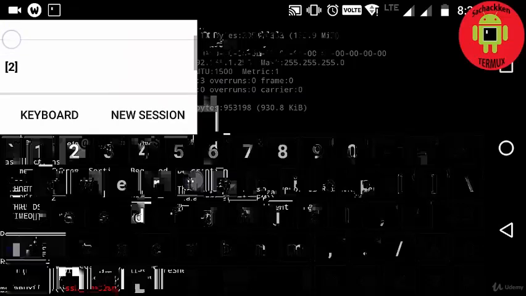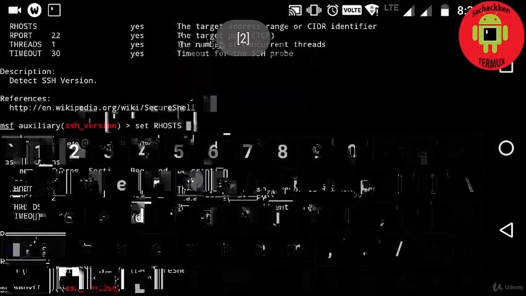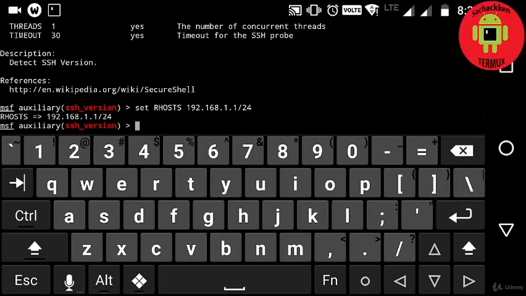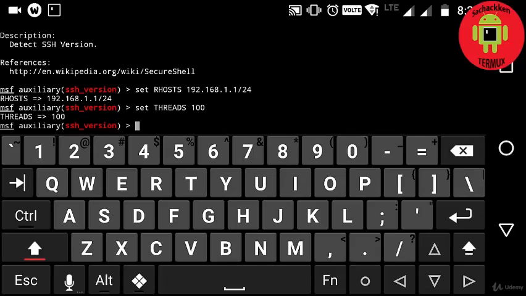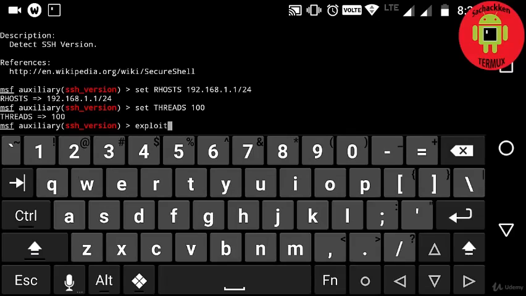And next typing set rhosts 192.168.1.1/24. Next setting up the number of threads by typing set threads 100. At last execute by typing exploit.